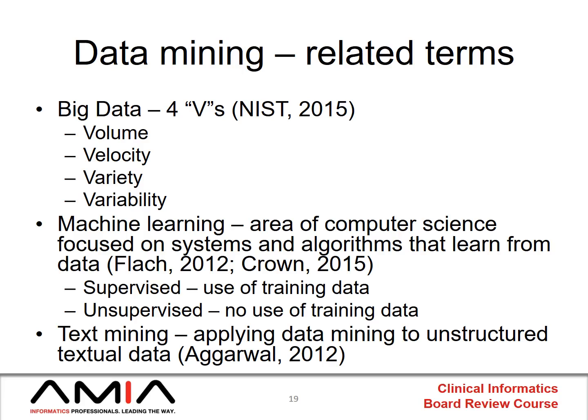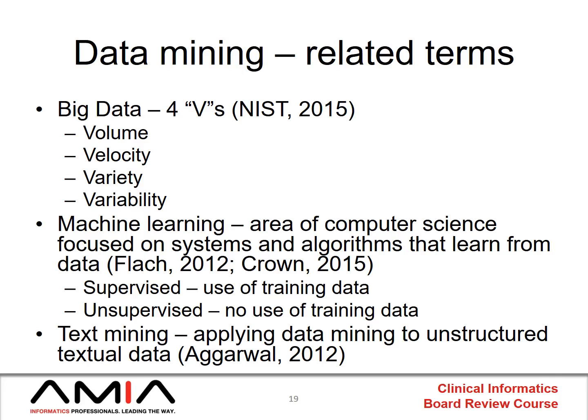So, of course, big data is about volume, the sheer quantity of it, but it's not just about volume. It's velocity, so the speed by which the data comes at us. Variety, the different types of data, so in the case of medicine, text and images and waveforms and sounds and so forth. And variability, it comes at us in varying quantities and the different types of data and so forth.